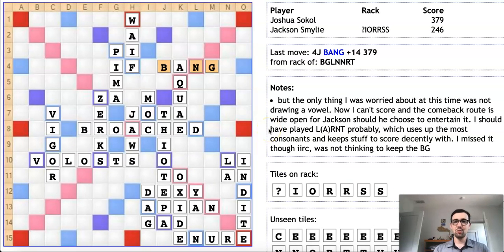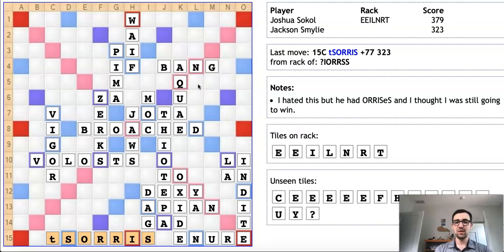And as crazy as it sounds, guys, we're not done yet. Here, Jackson is playing against our newest North American champion, Josh Sokol, and he's got a very oddly familiar rack. This time, one of his tiles is a blank, but his other tiles all are the same from the previous couple slides. He's got I-O-R-R-S-S blank, and you guessed it, he once again plays Soris, this time hooking Dag to make Dags and scoring 77 points. And once again, this gets by Josh. So that is now not one, not two, but 3 times that Jackson has gotten the same phony by a current or former North American Scrabble champion.